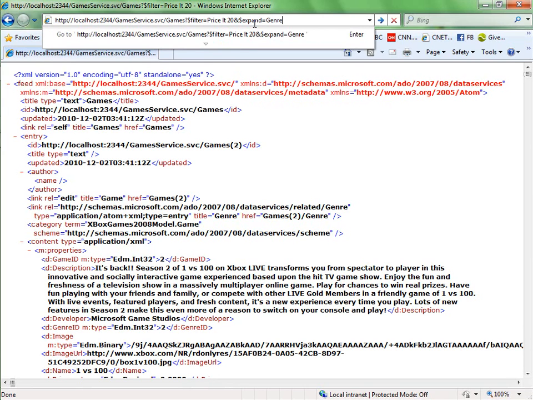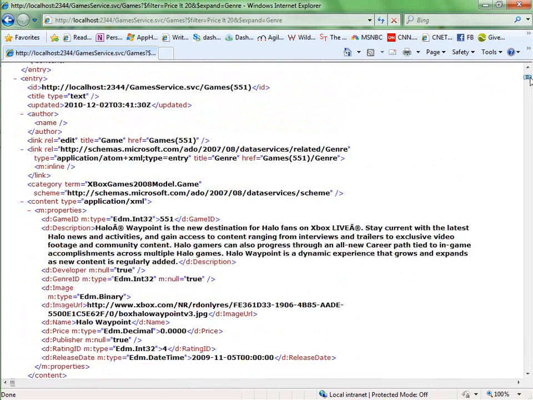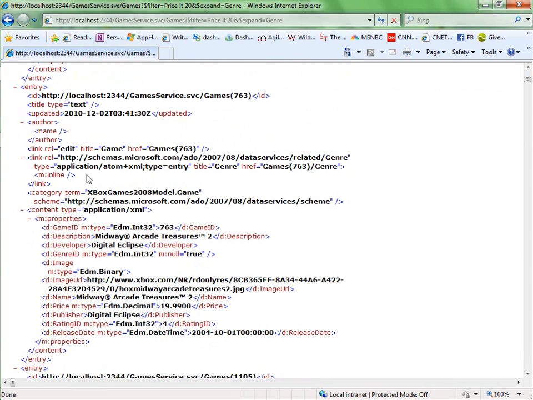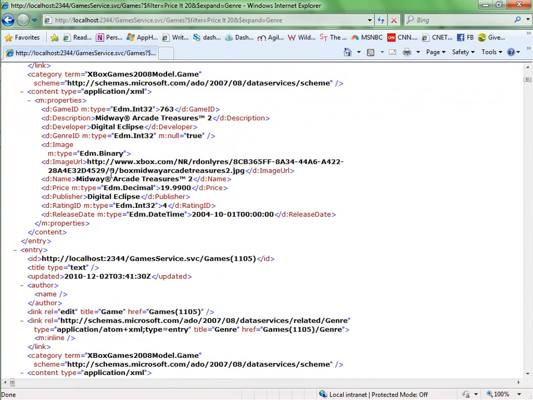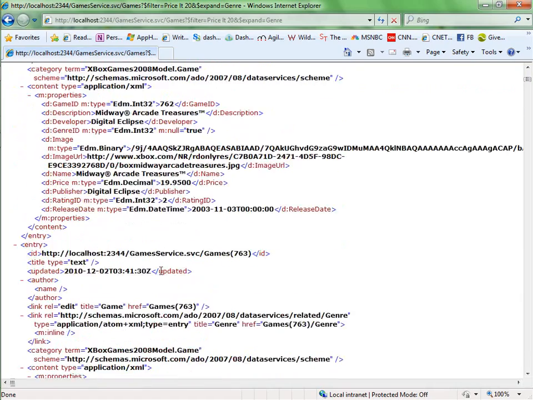And this is going to take a path from the object that's being returned, which is a game, and embed them. You'll have the idea of expansion or include from LINQ, and this is the same way this does it. So if we look down here, we'll see that not only do we have this particular game, but inline in the game is the actual genre. Let's see if we can find one that is actually appropriate.